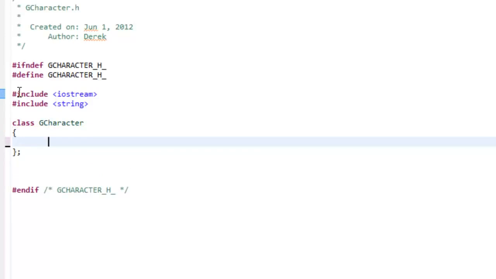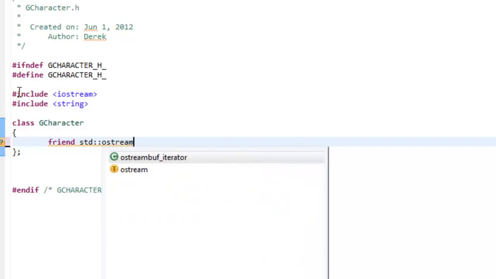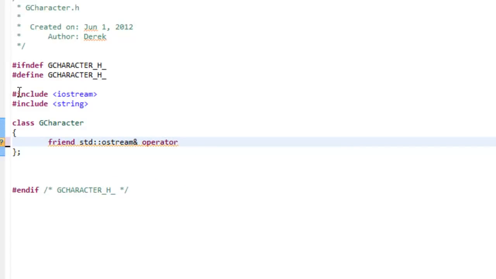Open brace, and now we'll specify, well, the first thing we'll specify here is a friend function. So we'll say that we're going to overload the insertion operator so that whenever we output a game character object, we can actually feed that into either the console or some other file. So we'll just simply make a friend here and say std::ostream&, operator, and then whatever operator we're overloading.